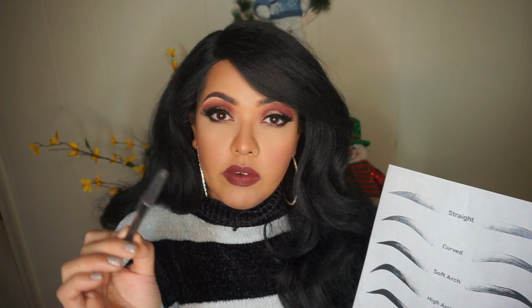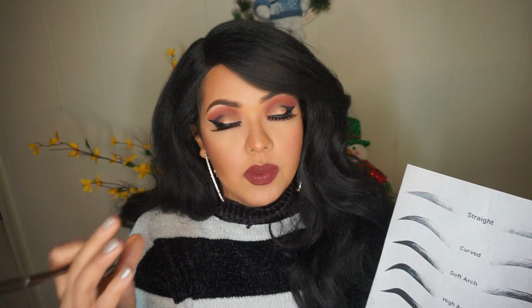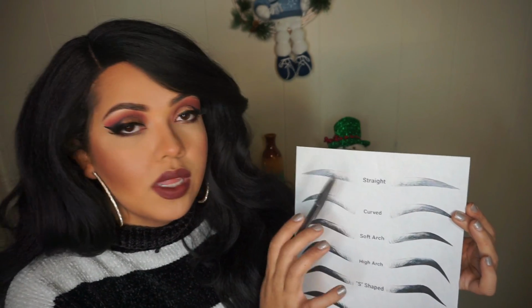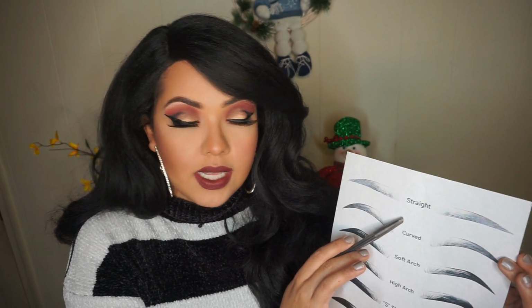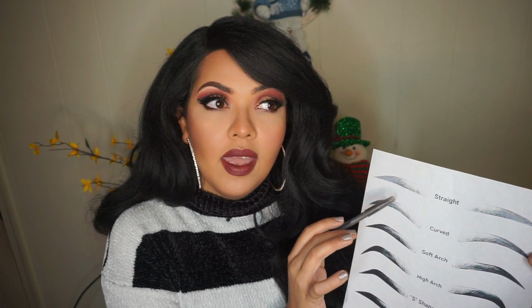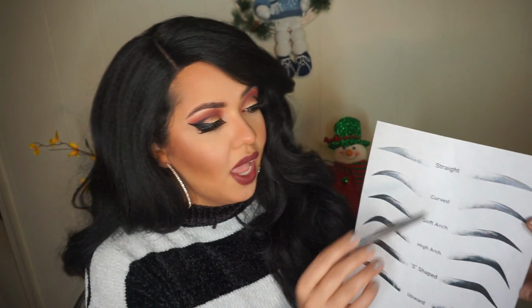You have to have a very specific eye shape and a very specific bone structure to pull this off. But it's a gorgeous brow. It's a brow that's very common in Asia, in the skincare, Korean trends, K-pop. You know, it's blooming all over the country and all over the world, and this is a very popular look, and it's also a very youthful look. It's very fresh, it's very young, okay, but it's quite hard to pull off.